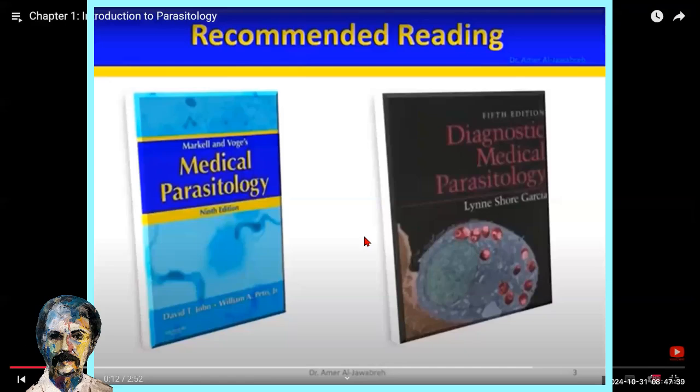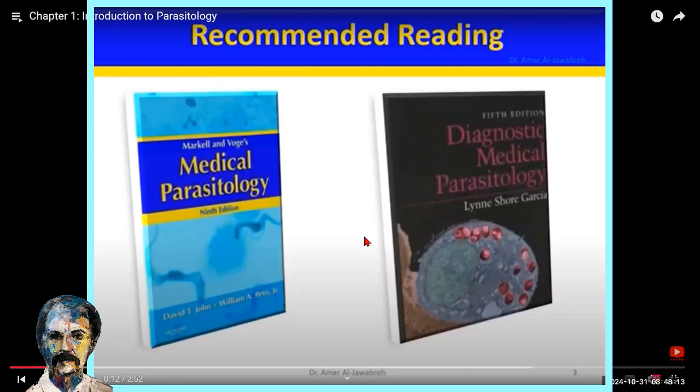Diagnostic Medical Parasitology by Garcia. This is the best. This is the Bible of parasitology. It's almost over 1,000 pages. But this is not for teaching undergraduates. It has everything about theory and everything about practice, laboratory tests and techniques and so on. Everything here is detailed. It's good for postgraduates, masters and PhD. It's the Bible of parasitology, the best you can ever have.